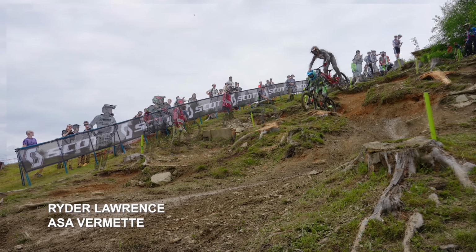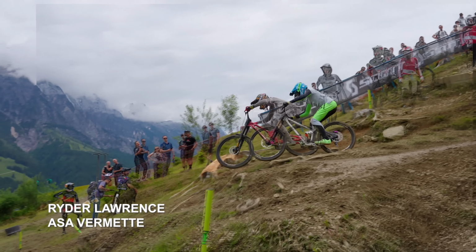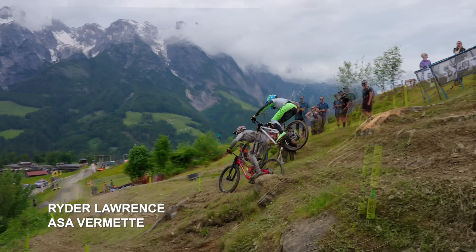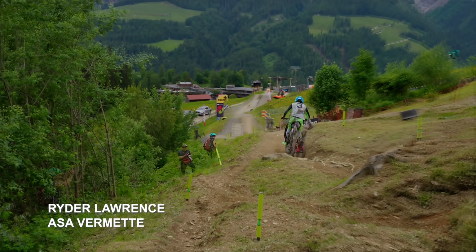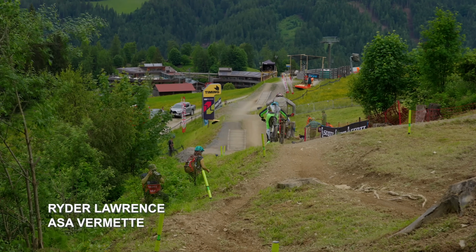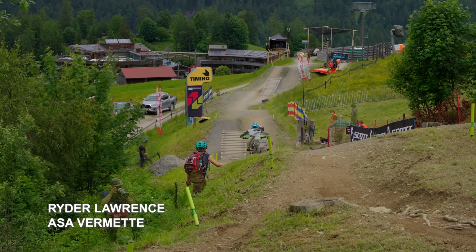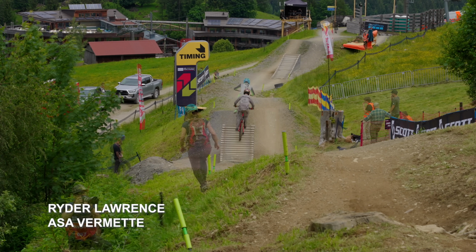You can see Ryder is floating over that channel, and Ryder's actually in front. He was actually faster into this section. I did not expect that. He goes low, hits the compression, and Asa gaps all the way in. He gets to pump through the turn, and look, he's overtaken Ryder, so he's got more speed out of the corner. The smoothness into that turn is what's made the difference with the exit speed, and now up to the jump, hits the takeoff, and look at that. The exit speed got him 0.27 faster than Ryder.